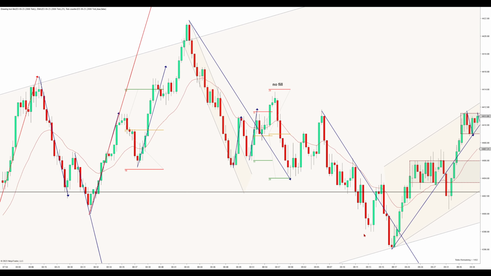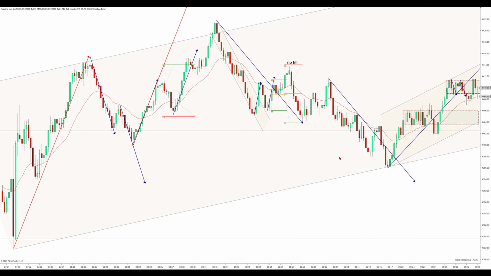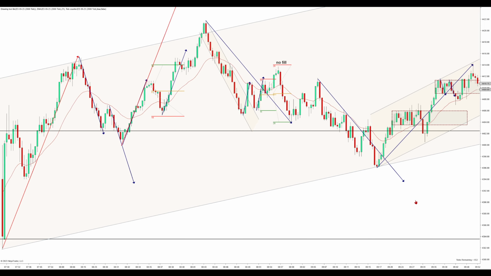So we do push down here though, and we start getting choppy at this overnight high again. We push lower, we get this retest right there. It's just a first entry on that end, and then it's not even a failed second entry on the other side of the count, because this right here is that second leg down. So I'm not going to count this as a failed second entry to take.